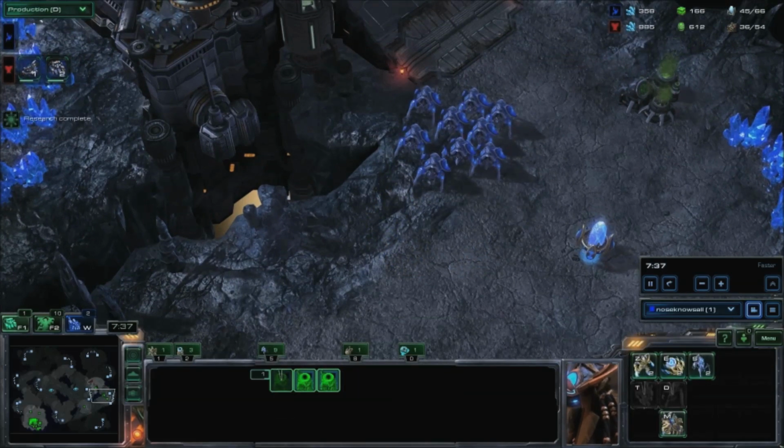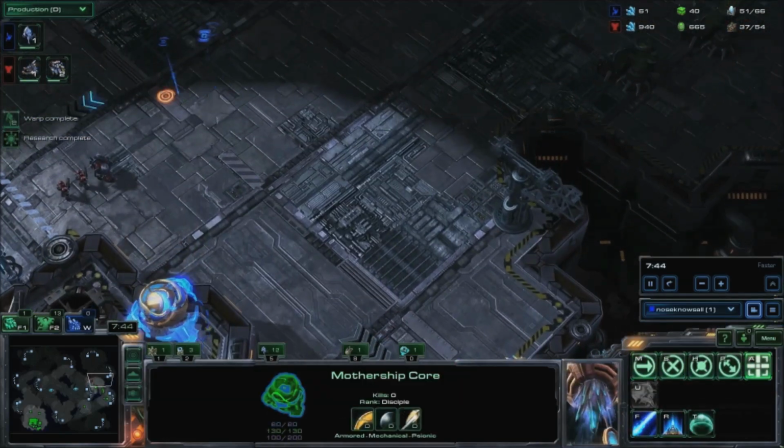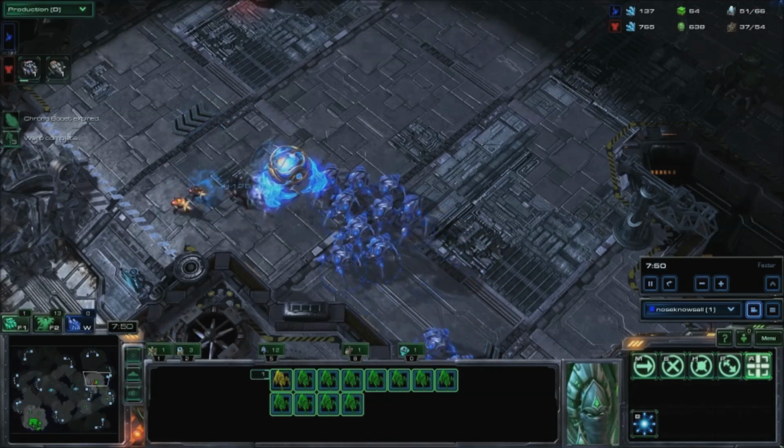When your second proxy pylon finishes, warp in 3 more stalkers, and then attack when blink finishes. This should be around the 7-minute, 40-second mark. You should have 12 stalkers and a mothership core attacking, with 25 probes at home.